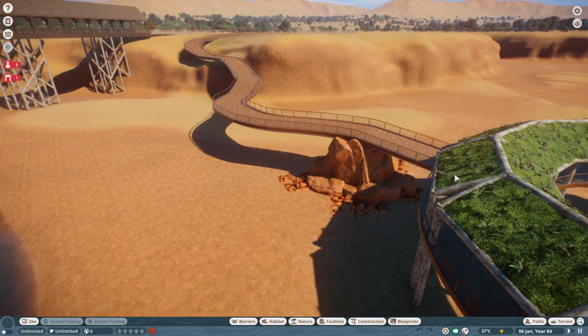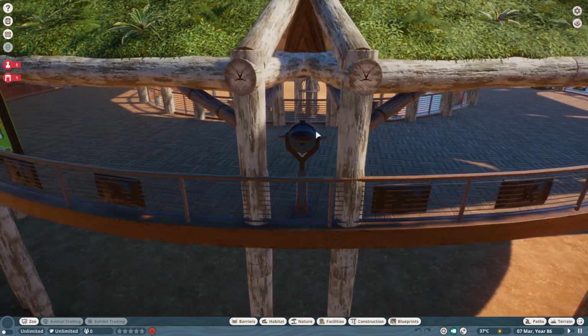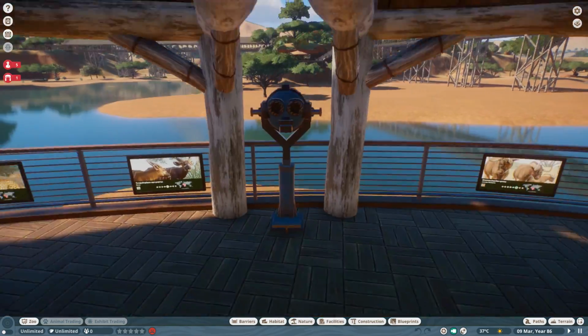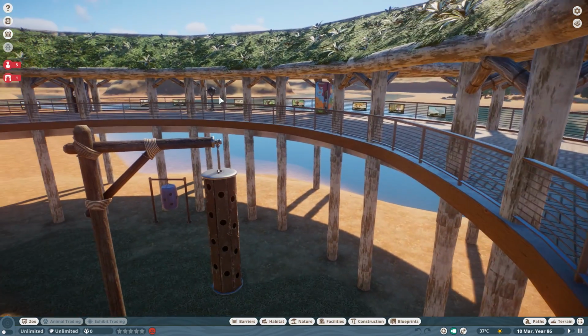Right, let me go away and do some more. I have put the little telescopes in here. I love these little things. They're fantastic. Oh, excuse me, they are great looking things, aren't they? So there's just a few of those dotted around here.